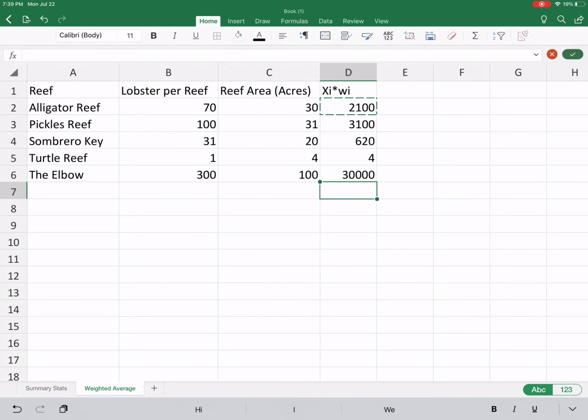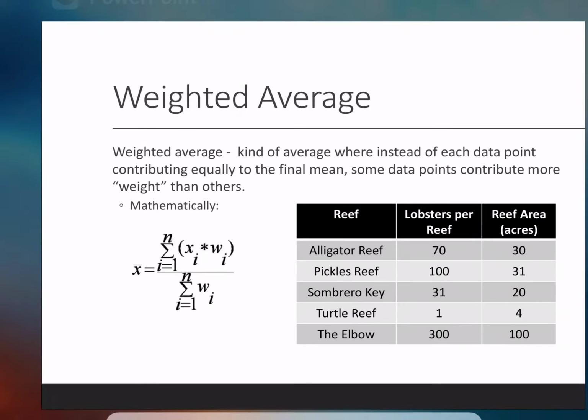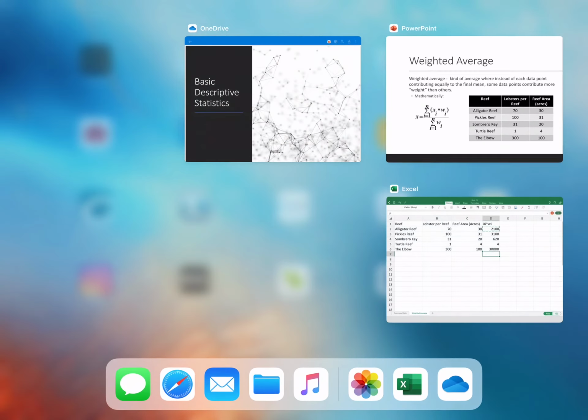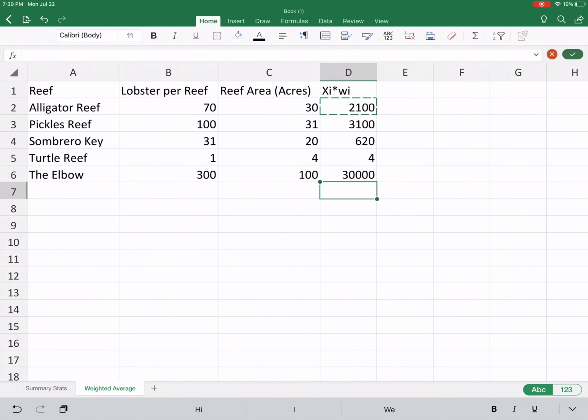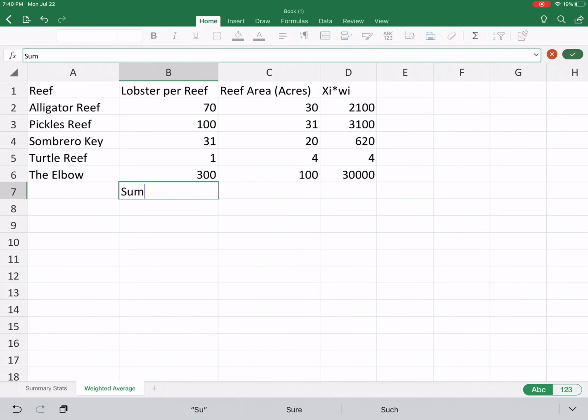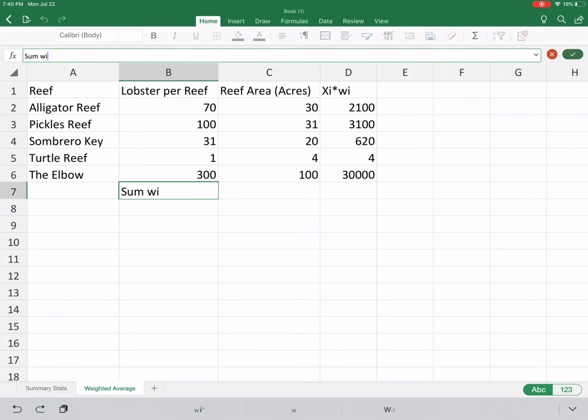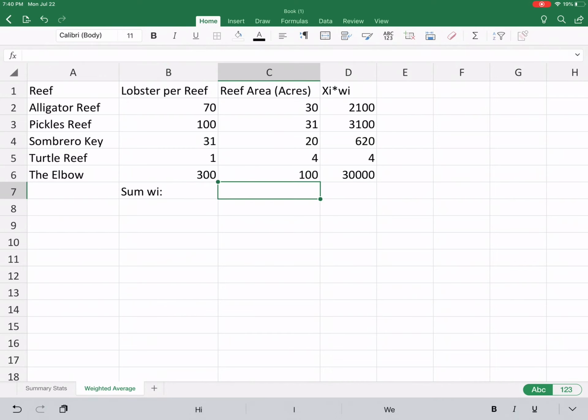Now I need to calculate my next statistic, which is the total weight. Looking here on the bottom, I need the total weight of the reef areas, so adding up all the reef areas together. So I'm going to put my label here. So it's going to be my sum of yi. I'll put a little colon there to show that it's next to it.